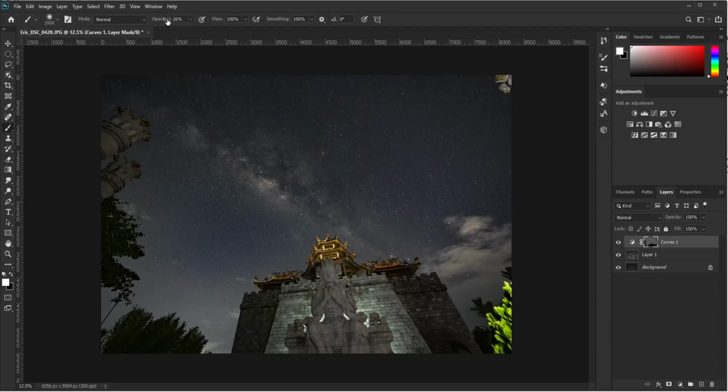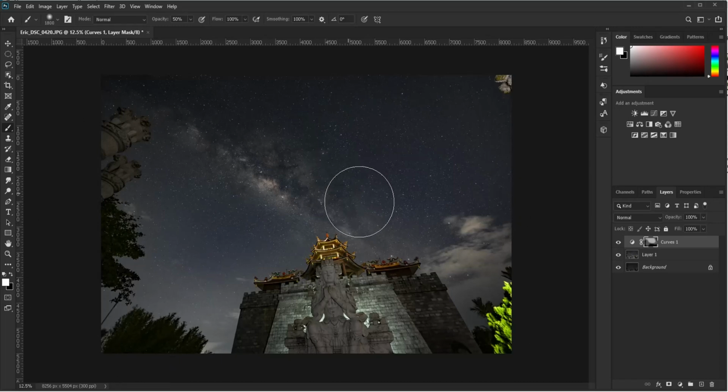Change the opacity next to 50%. And now target only the Milky Way. Make the brush a little bit smaller and start brushing those above the Milky Way. Those below you don't touch because they are quite bright already. So you don't want to over enhance that area.